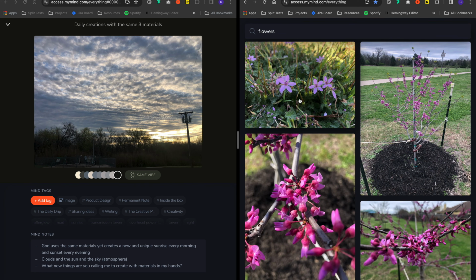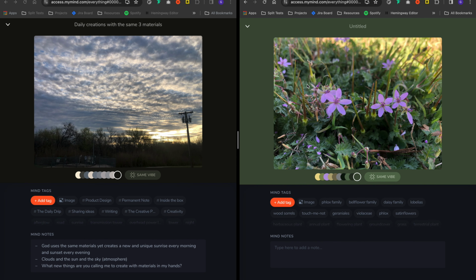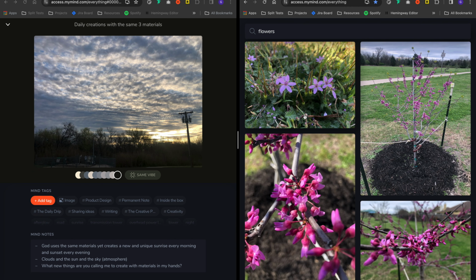But the idea that I was just thinking about is, there is a sweet spot for me personally when I'm outside in nature where I get more ideas. So I could take these two and create a new tag that is something like create in nature or something like that, right? And so all of a sudden, these two now have something in common, and I have a tag to name them so that I can see all the stuff that's in common with creating in nature or something like that.